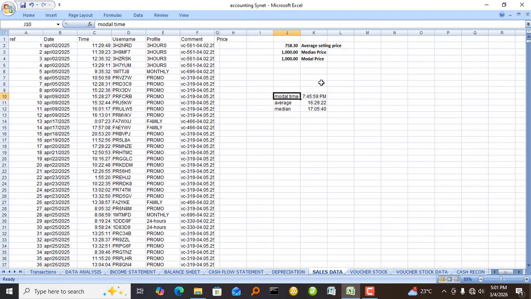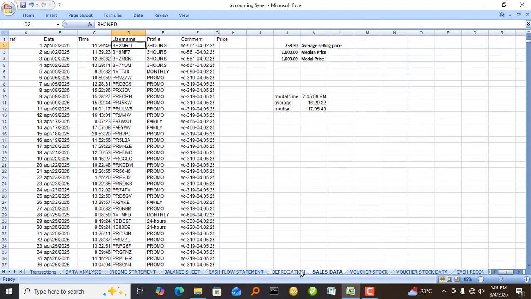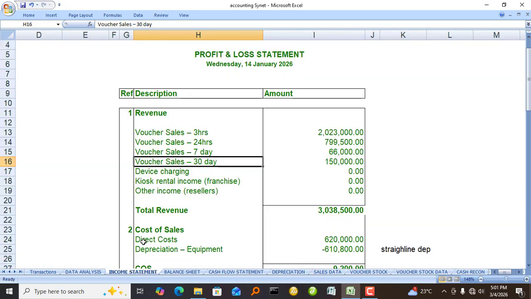You can get this sales data from the reports in Mikrotik. If you want to know how to generate the report, watch the video right here. Just click and watch this. You'll know how to get the data for your sales. Then you feed it back into this. So we're looking at the sales data, or income. When you get that data, you can arrange it and you get all this summary from here.